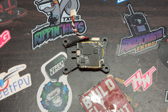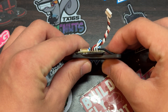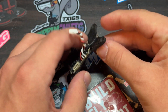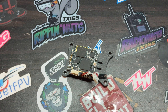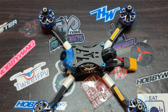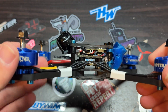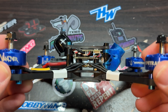Now let's get into how I mount my VTX. I actually mount it to the top plate and the wires go straight down and around the flight controller. That motor wire is used to ground the VTX — it goes straight to the standoff and the screw holds it in place. The reason I do that is to reduce video noise. Here is the build together — it's pretty small and compact, but there are no shortcomings. It's all super clean with a lot of room between all the components, meaning the quad is going to fly amazing, especially with nothing running over the gyro.